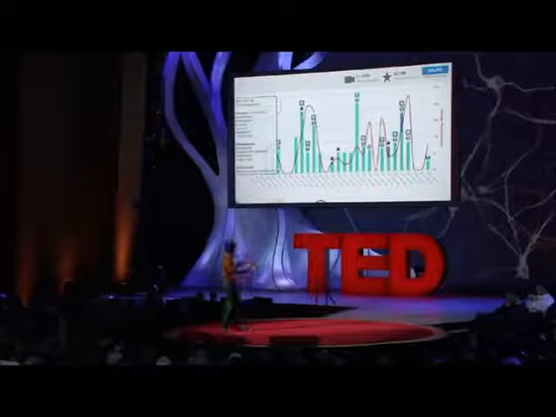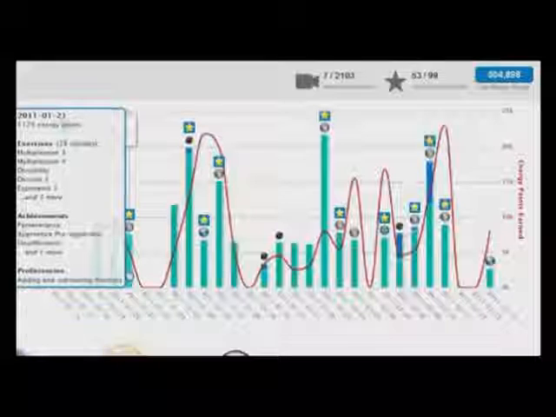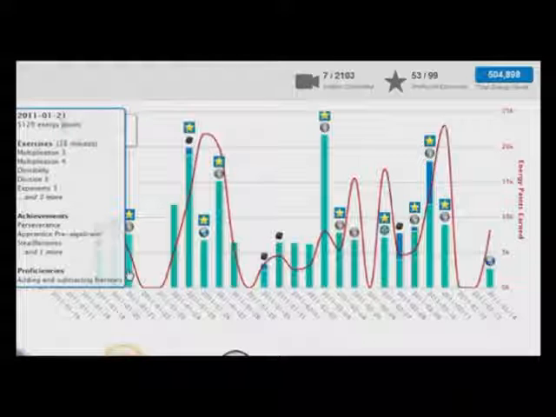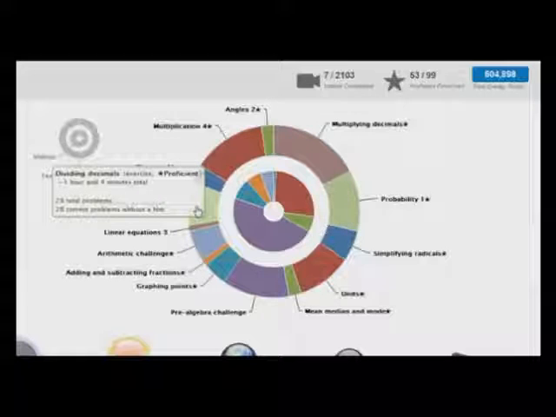so that they can make their interaction as productive as possible. So now the teachers know exactly what the students have been up to: how long they've been spending every day, what videos they've been watching, when they paused the videos, what they stopped watching, what exercises they are using, what they've been focused on. The outer circle shows the exercises they're focused on. The inner circle shows the videos they're focused on.